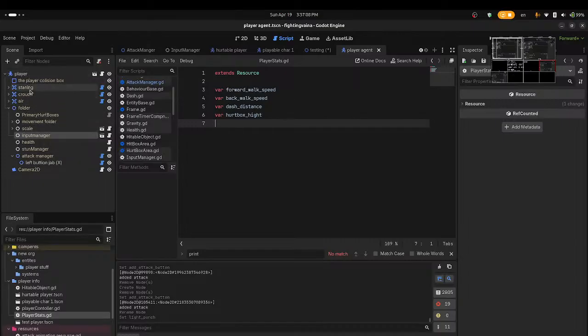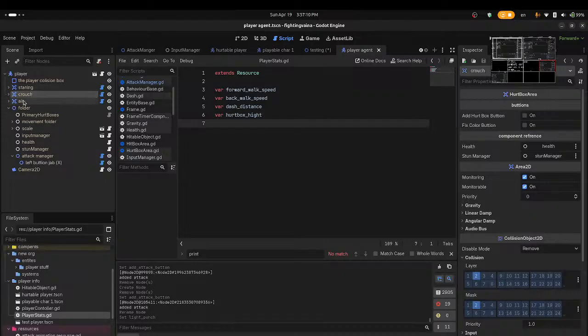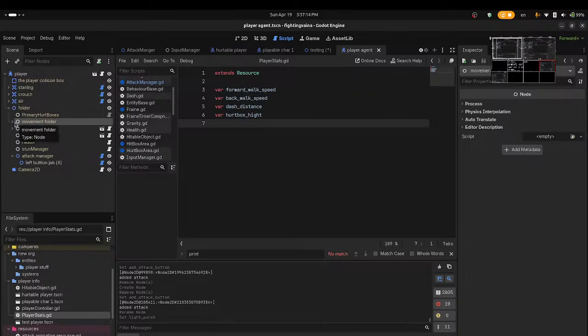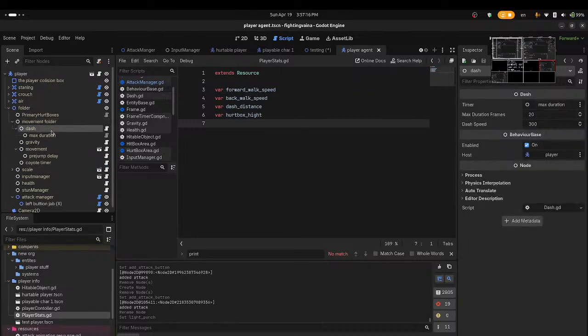Yeah, actually, a lot of things should be in a resource. Let me take note of that. Movement folder has things. Write down on a different page: player stuff to be moved into a resource.